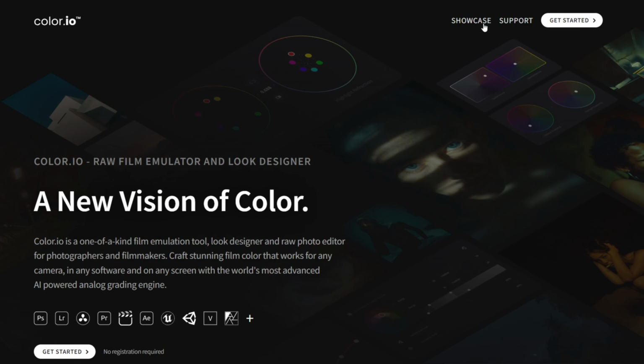A few weeks ago, I was thinking, wait a second, now with all these AI tools coming out, there must be some kind of a generator out there which can help us to create LUT better, and maybe they have more advanced features. Well, I jumped in on Google and I searched and I actually found one which is pretty amazing. It's called color.io and you'll be amazed what it can do. But to be absolutely honest with you, I don't know everything yet. I need more time to learn that inside out. There's just a lot to do there. But let me show you what I know so far.